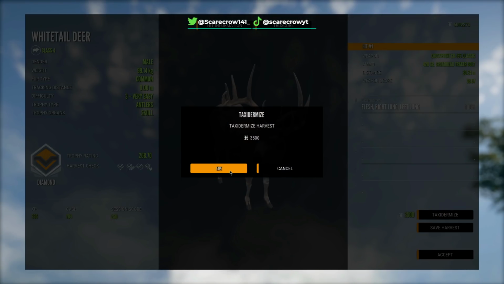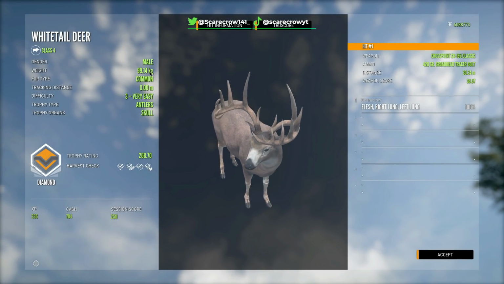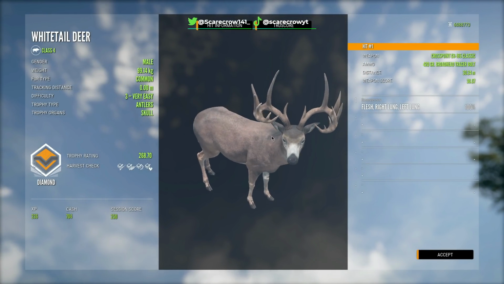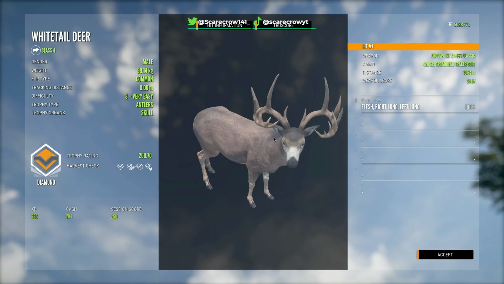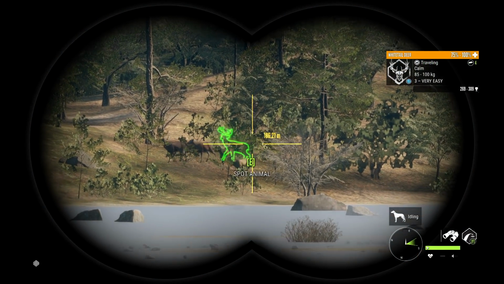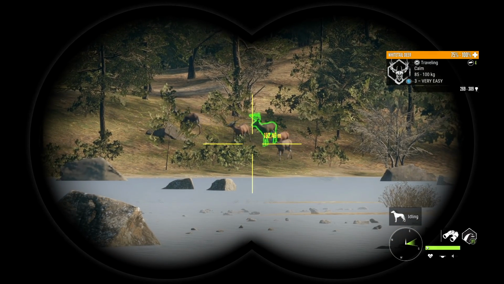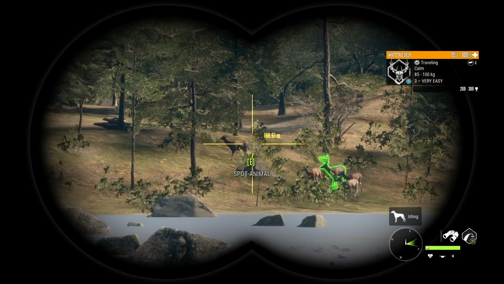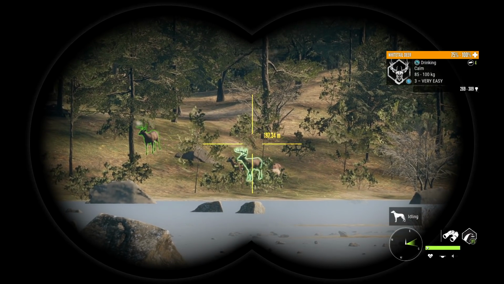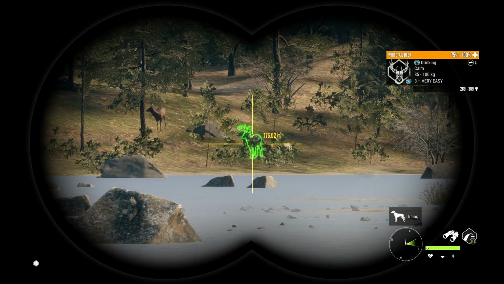268.70. Oh my gosh. Less than 1 kg off of max weight as well. That's a big male right there. I did not expect it to be almost 270. That's gotta be a diamond. That's gotta be a 3. Yep, that's a 3. Oh my gosh, it's a guaranteed diamond. 269 to 309. Oh my, you are quite the beast of a buck. Wow, that's a big diamond.